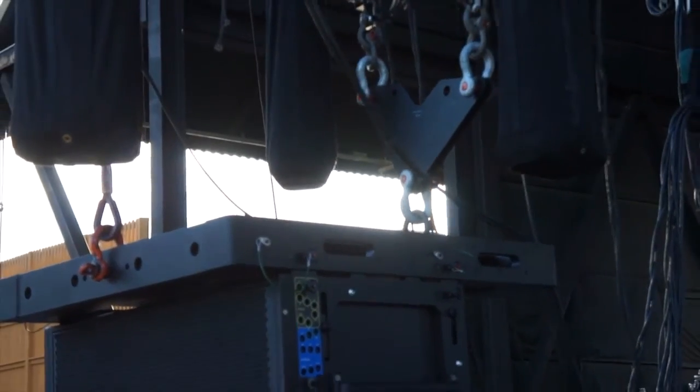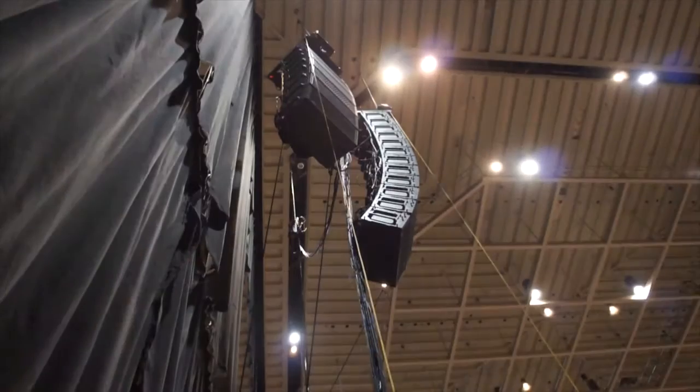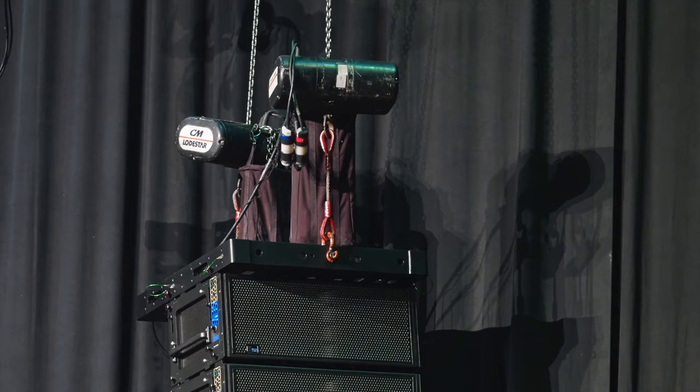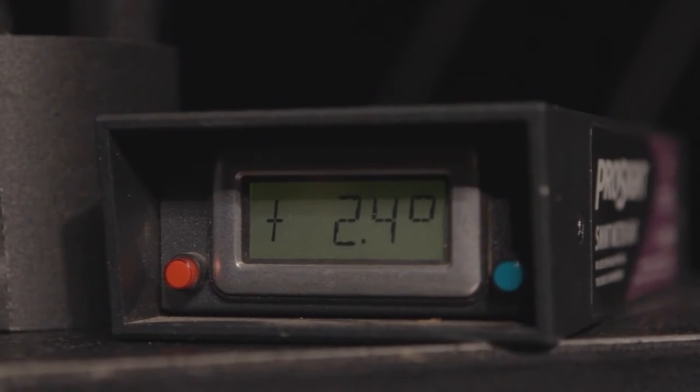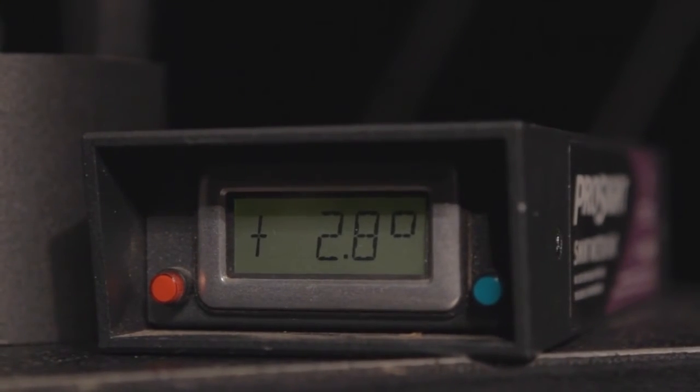If using a V-plate, make adjustments to the panning of the array before adjusting the grid angle. When the approximate trim height is reached, use the up and down stage motors to set the angle of the top grid using the inclinometer. When the grid angle is set, use both motors at the same time to finalize the trim height adjustment. Verify the grid angle once more.